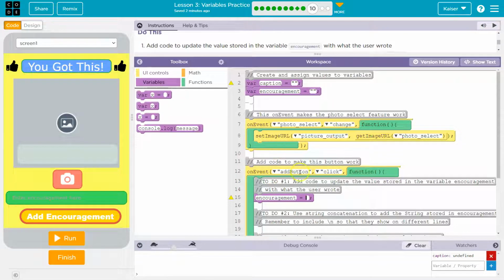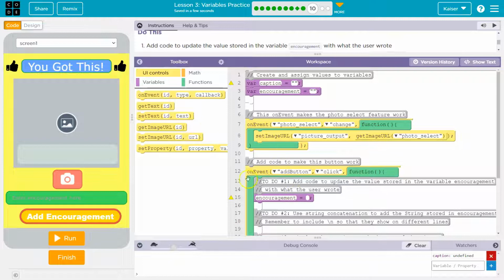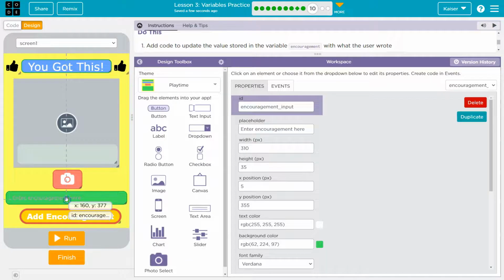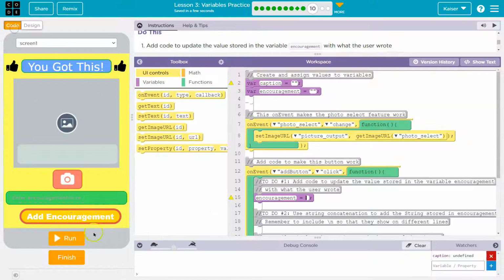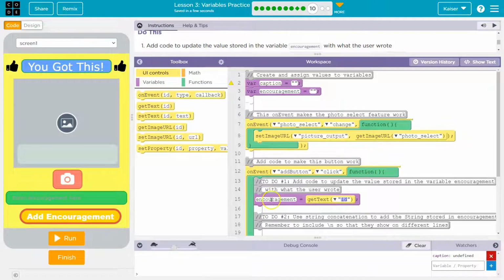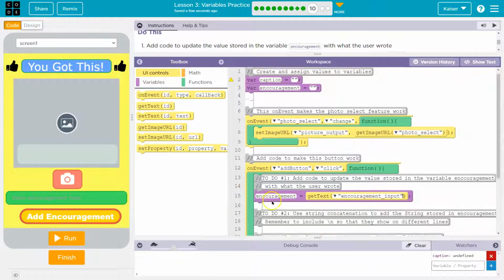Well, I know that when I click on this button is when it will update. So hopefully I wouldn't click add encouragement till I've typed something here. Let's poke around some. If we want to add a value to this, maybe we could look at what the ID is, and we can even dip into design mode. Let me click on this. Encouragement input. So this item has an ID as well. So if we wanted to grab the text of something, what code do you think we could use? I can just tell the computer, hey, on the event that the add button is clicked, the encouragement variable should be equal to whatever the text is in encouragement input. So, when they click on that button, get the text here, and encouragement is going to be equal to that. Cool.